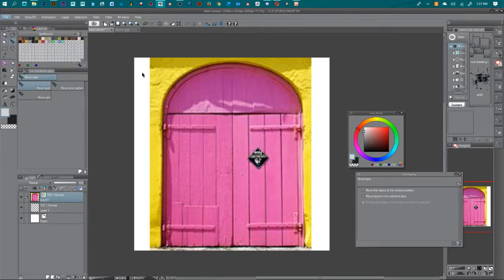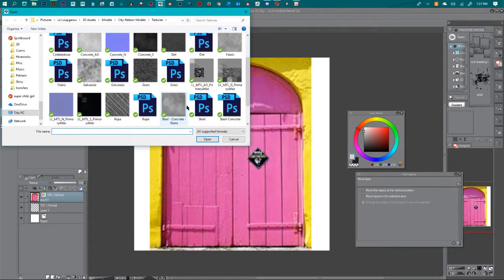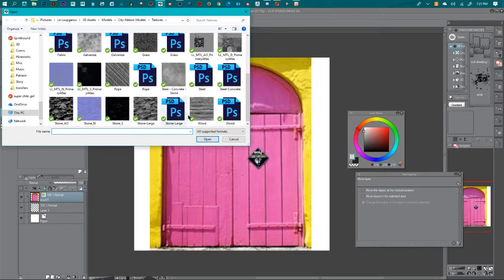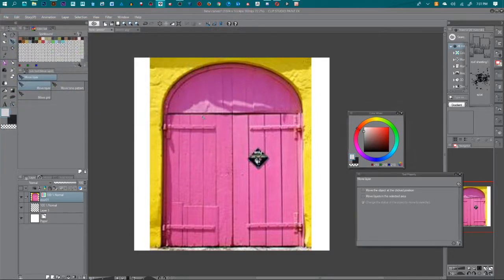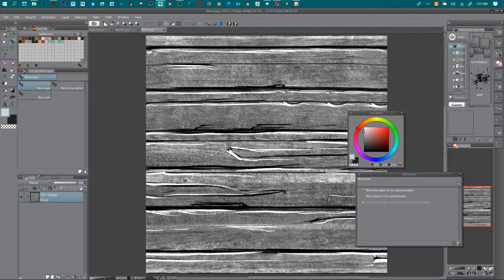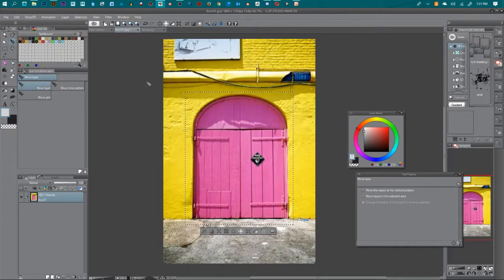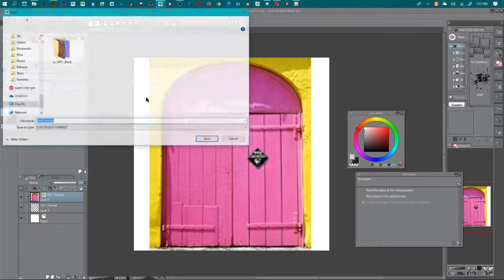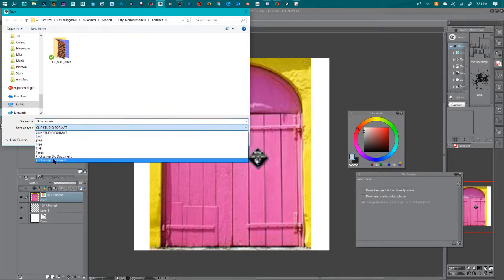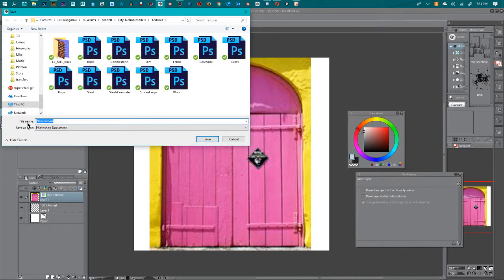So I'm going to save the time and bring in the wooden texture I've already done. Make sure I save this first. 401.